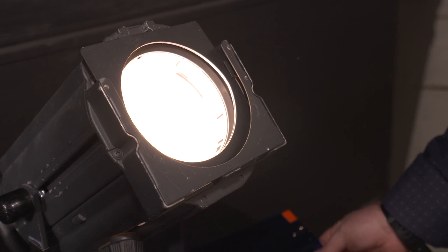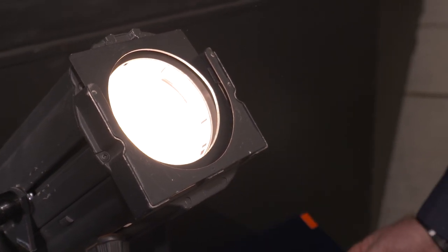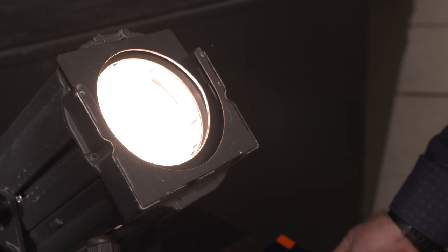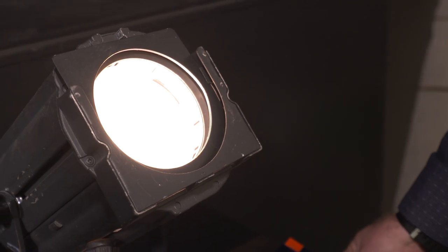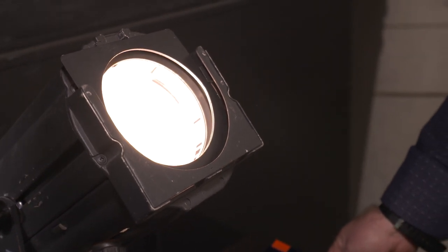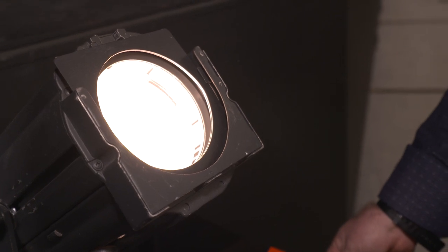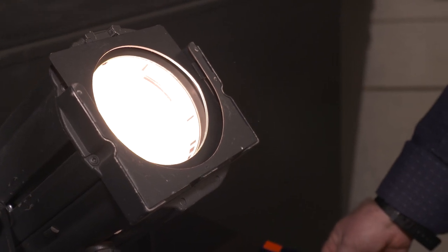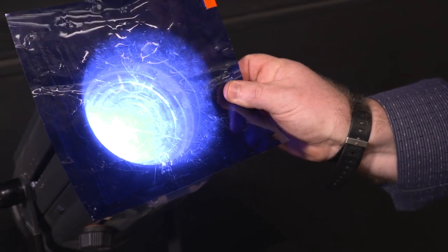Because we're inside, shows need light — and I happen to have one of the lights that we use right here. Now when you think about light, light is not only so you can see the performers, but light creates illusion, time, place, emotion. And one of the ways we can do this is by changing the colours of the lights. You change the colours by using these pieces of coloured plastic, and we call these gels. You can have absolutely any colour that you like.